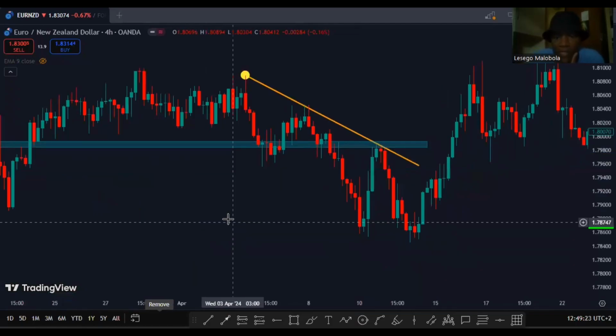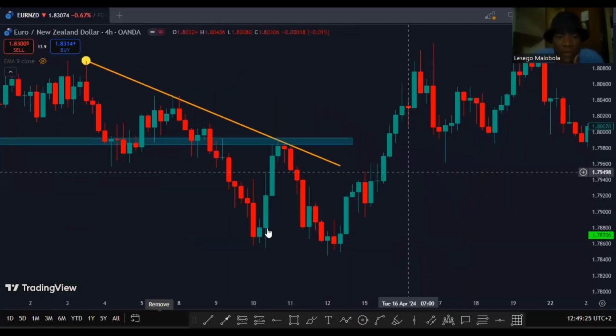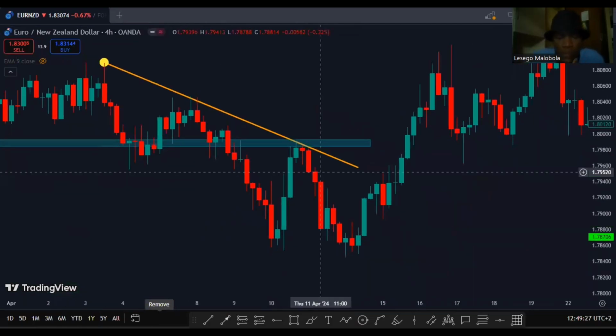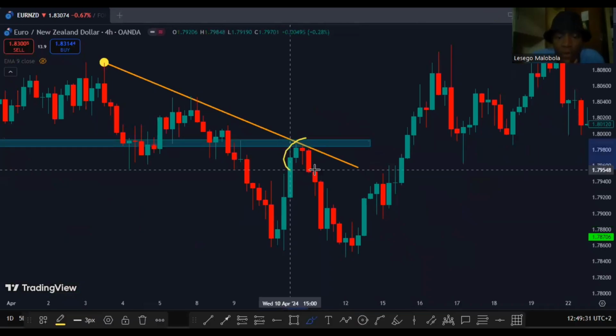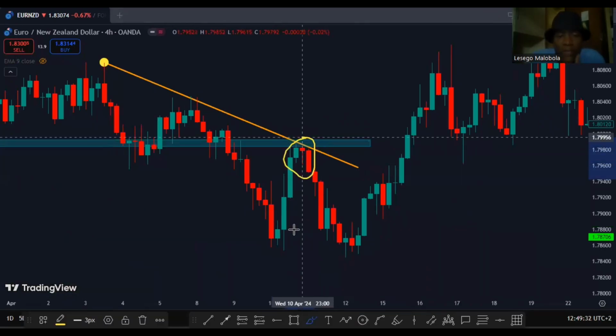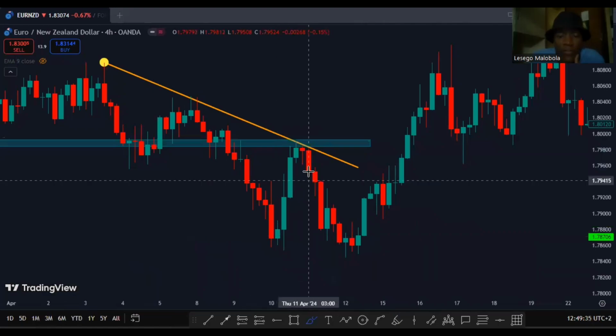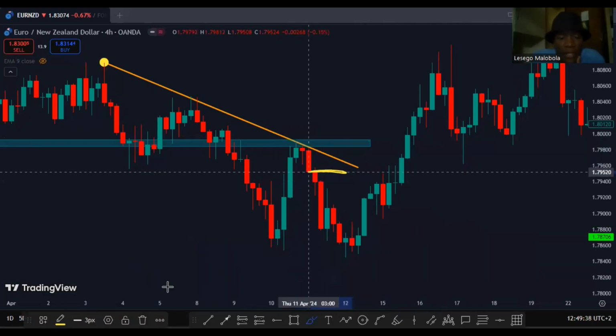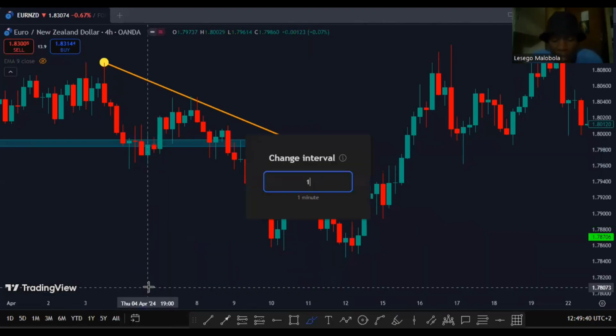So in terms of candlestick patterns, do we have any candlestick patterns on the 4-hour time frame? Of course we do, guys. We can clearly see that we have an inside bar candlestick, obviously confirmed by this bearish candlestick. So if we were to take our entries on the 4-hour, we would have taken our entries right over there, right? But we can go to the 1-hour time frame to look for early opportunities.